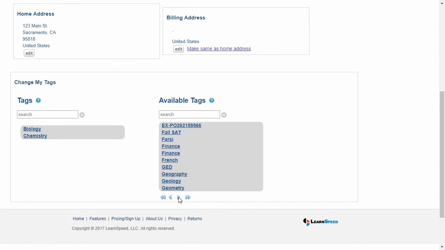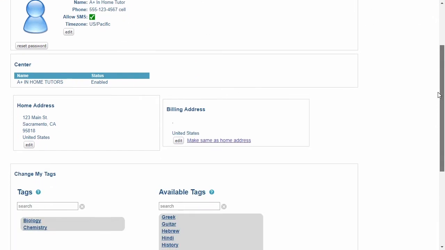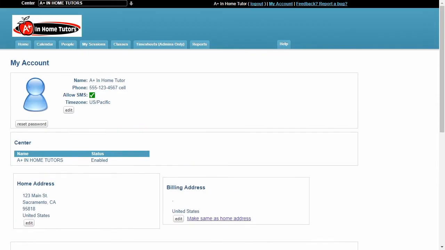If there is a tag that you want to add, but you don't see it here in the database, just reach out to the administrators and ask them to add that tag to the database so that you can do it. Maybe it's called something unexpected and they'll let you know what that is. But you only have the ability to tag yourself. You don't have the ability to add those tags to the database. And once you have your correct contact information in there, once you've got your address and your tags filled in, your profile is complete.